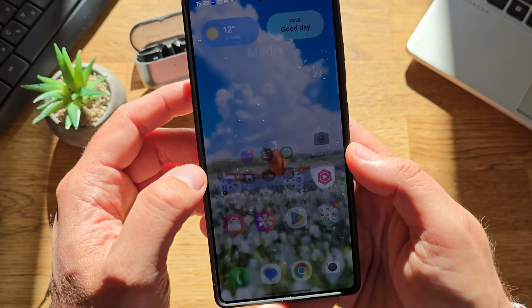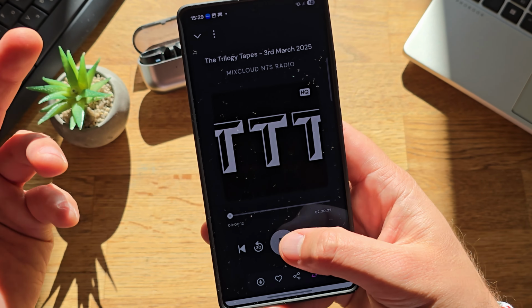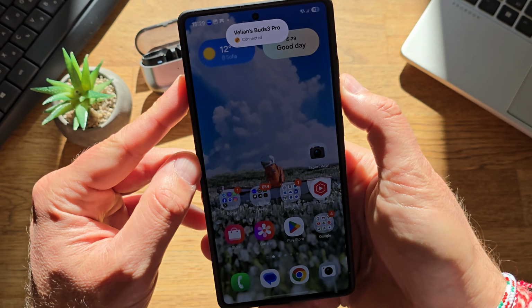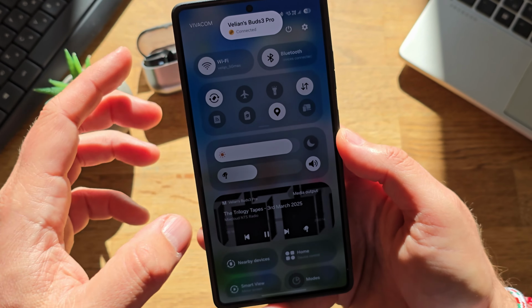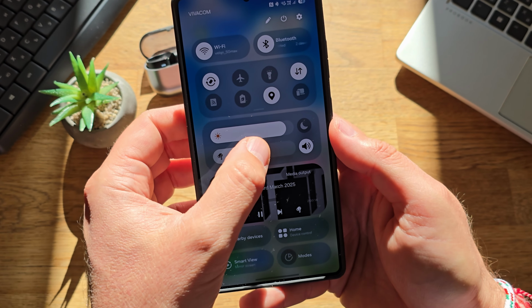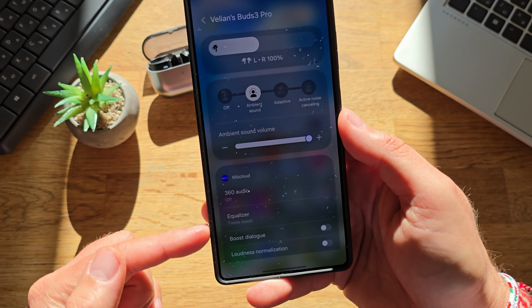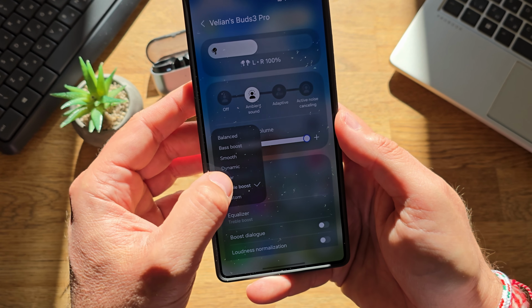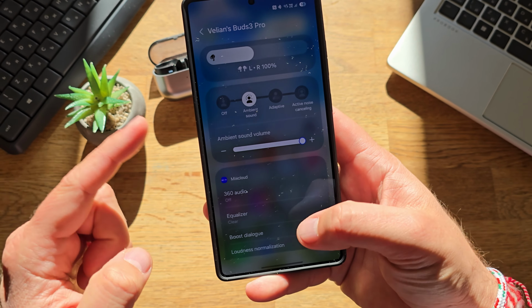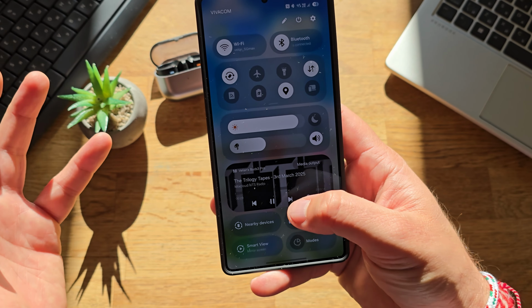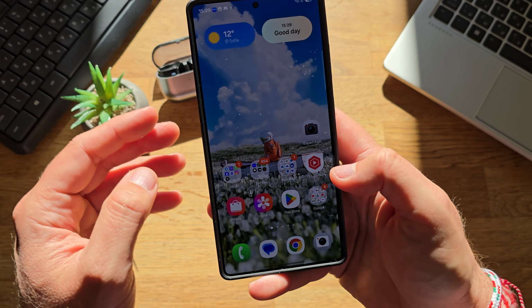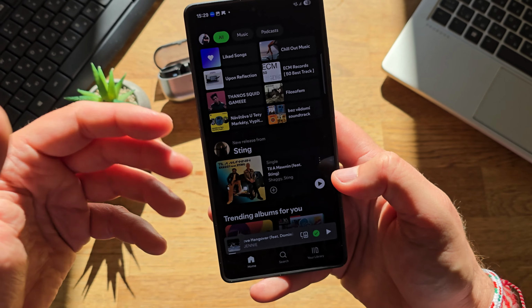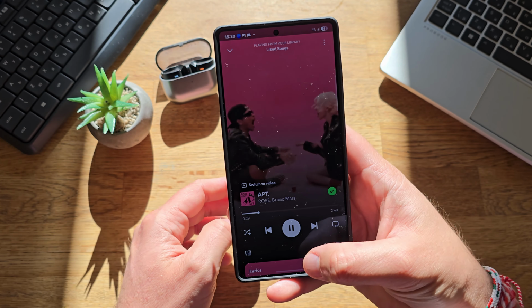Now let me give you an example. I'm gonna go inside my media and start a music set from Mixcloud, alright? So now I have Mixcloud playing, and that's quite obvious. I can click here, guys, right? And I can go and choose a specific equalizer. So let's say that I want to get the clear equalizer for this application, all right? Like at some point, I might get tired of this. I'm gonna close it. And now, guys, let's try to open Spotify. Let's play this song from Spotify.